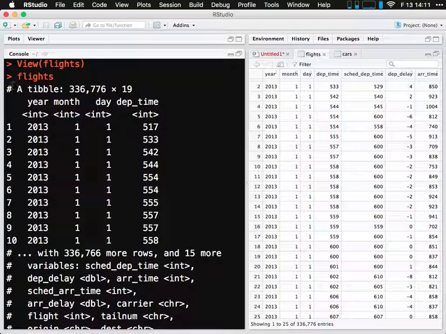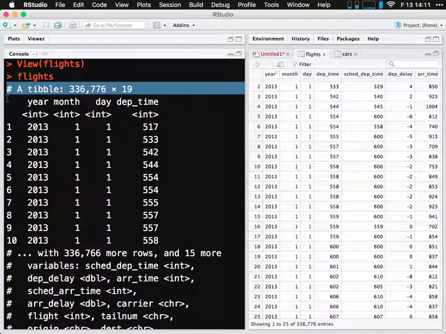So this is what happens when you have a data set that's stored not as a data frame, but as a tibble. Now a tibble, I can't remember what the shorthand is for it. I think they used to call it TBL, like a table, but instead they decided to call it a tibble. A tibble has a lot of nice properties.